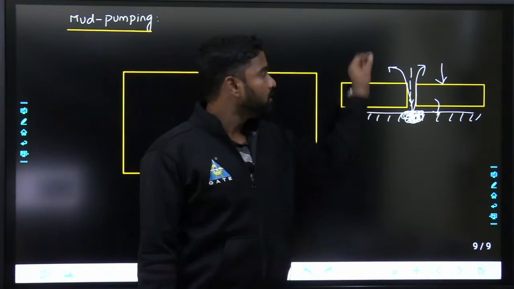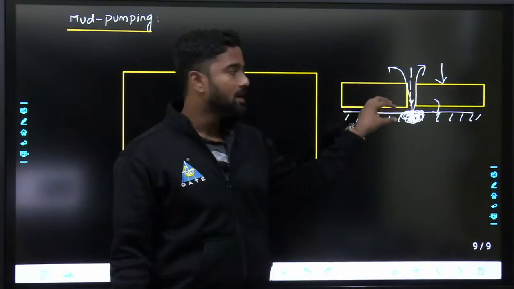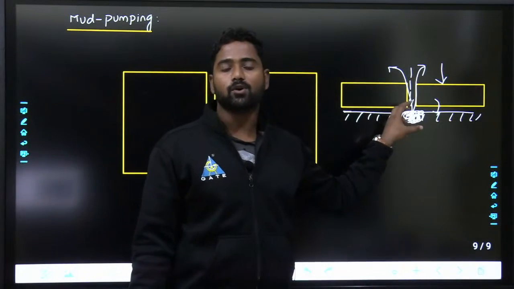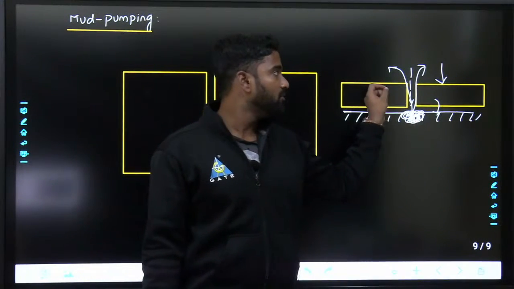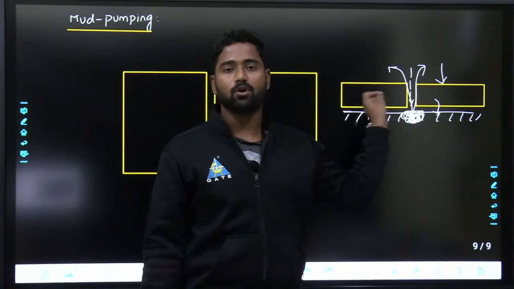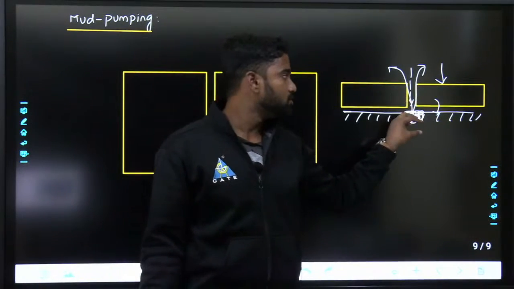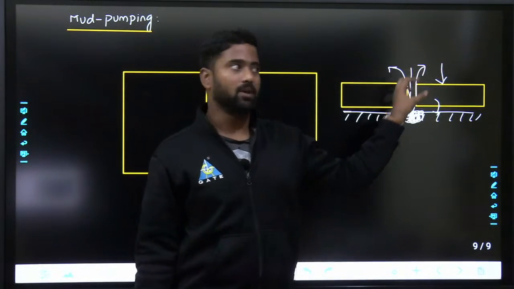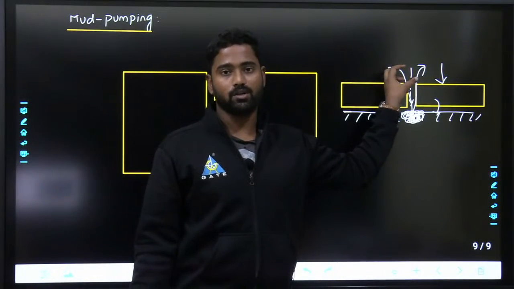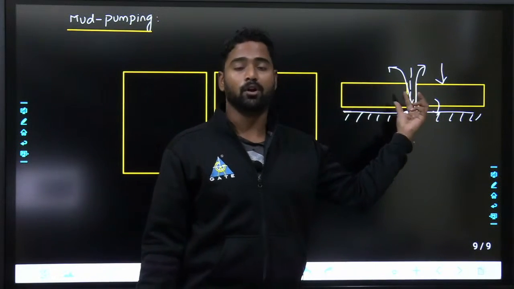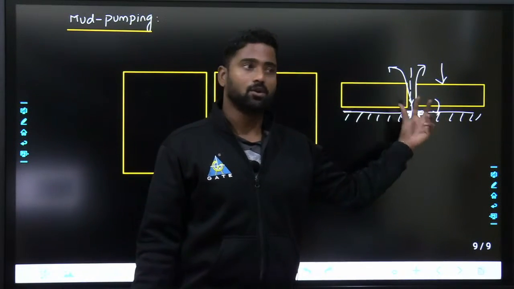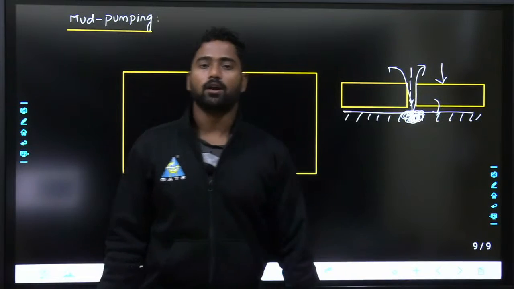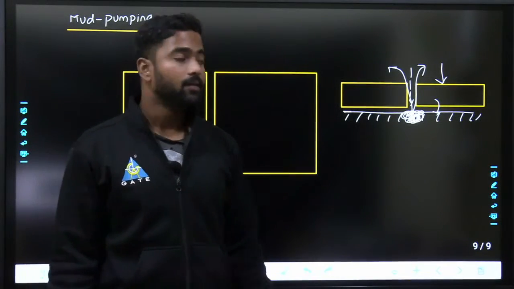During rainy season, water goes through the joints, it mixes with the soil and soil becomes wet, and whenever load passes onto the concrete slabs, then the soil comes out of the joints. That is called mud pumping. If soil totally comes out of the joints, then automatically the stability will be lost. Once stability is lost, the total road will be damaged. That is mud pumping.